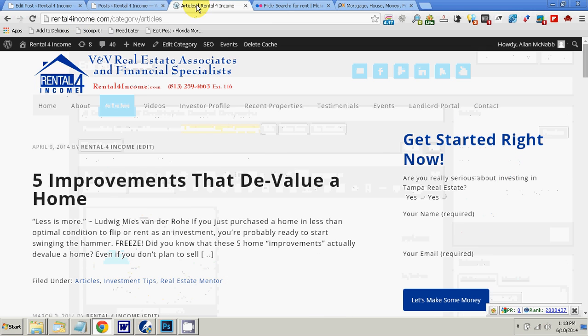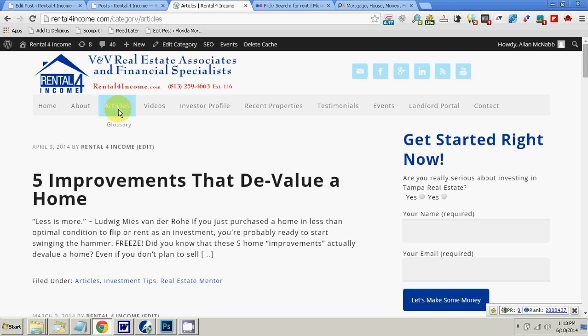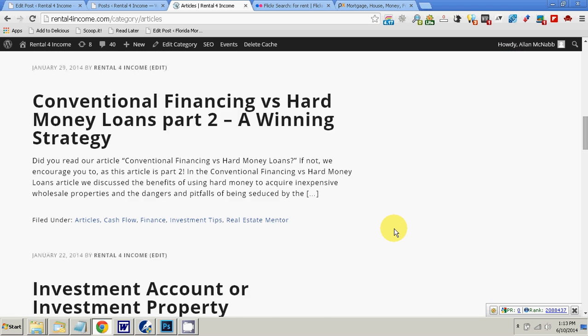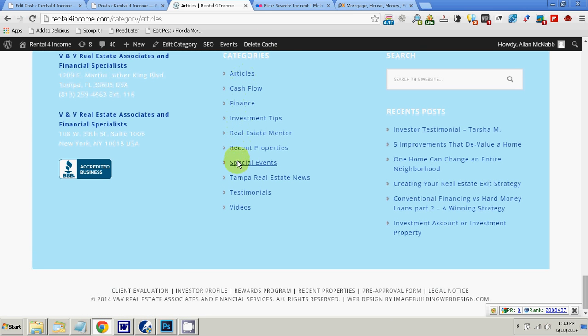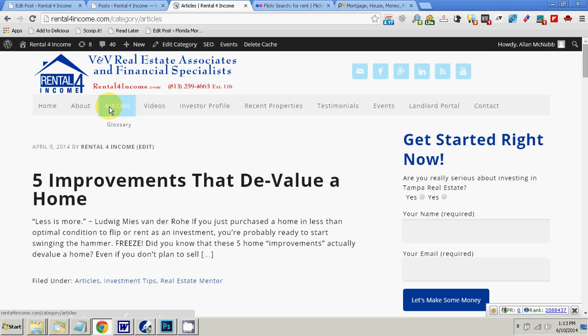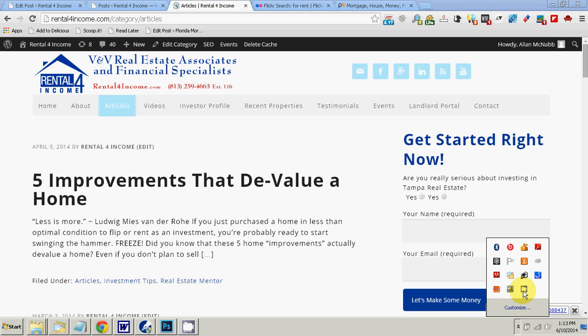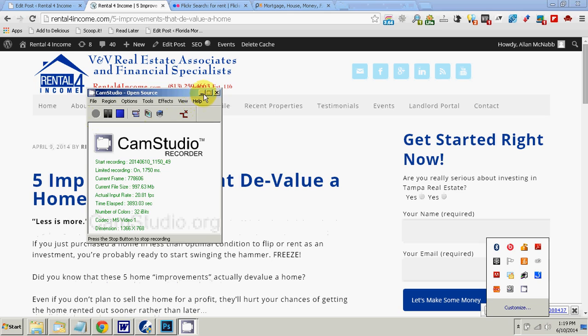One other thing we could do at some point, if you wanted to, is have all the categories pop up here under articles so that someone could more easily find them with the navigation here. There is, at the very bottom of the page, a list of the categories, but that's at the bottom of the page. So that's just an option. We could add all the categories to this navigation at some point if you wanted to. All right, so let me put you on pause again. I just found that I want to deal with that. All right, back with you.